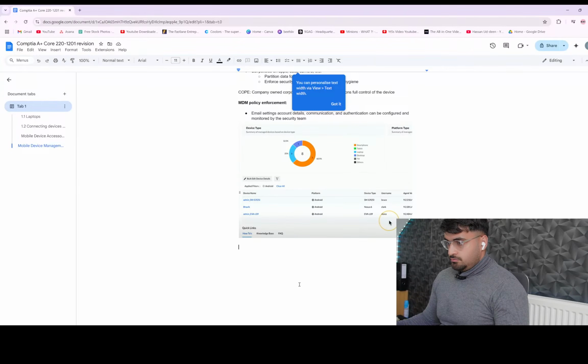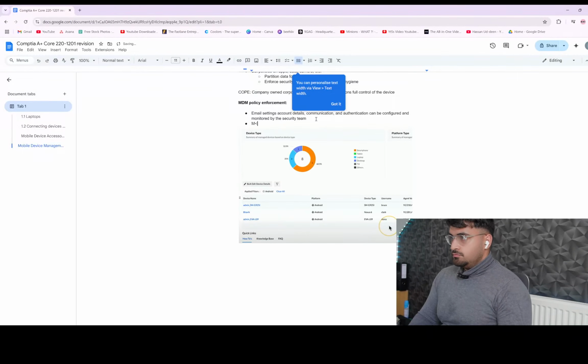The MDM also allows you to configure how this device will be synchronized over the air. Since these devices are rarely plugged into a central facility, we need some way to back up the data that's being stored on these mobile phones. Some of these settings are already pre-configured. For example, your telephone information and messages is something that we know will always be configured and set up on these devices.